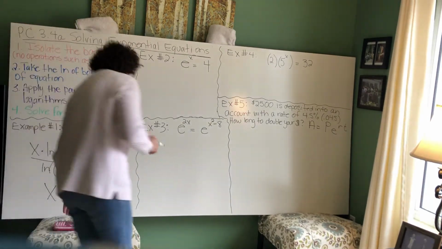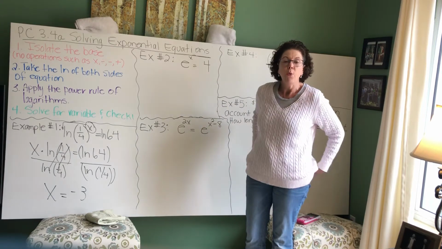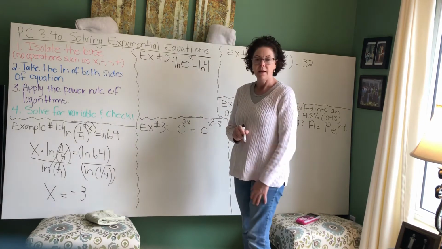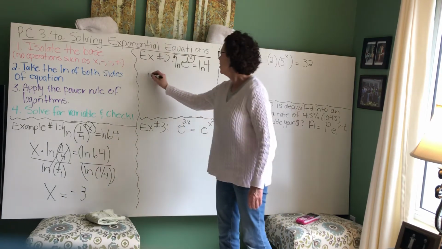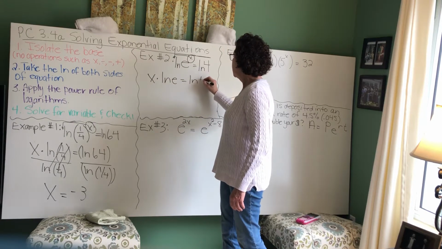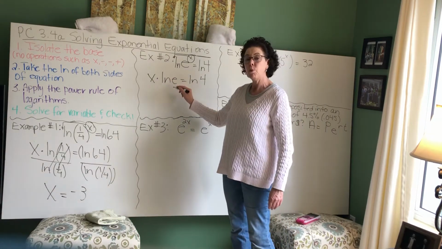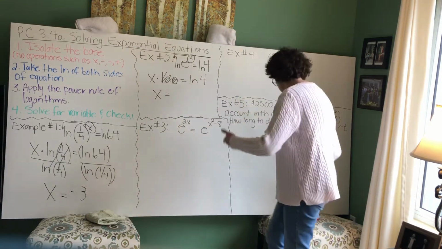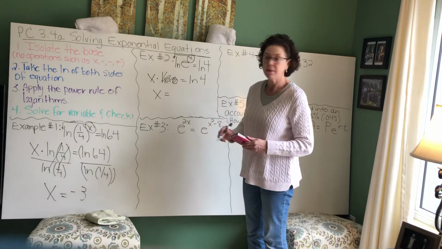e to the x equals 4. Again, base of e, base of 4, both are isolated. We are going to take the natural log of both sides. We are going to bring the exponent out front and multiply it by the rest of the expression. This is why using the natural log is so nice. If you remember, the natural log of e is 1. There we go. And so our only job is to type in the natural log of 4 into our calculator and round it to the 3rd place.